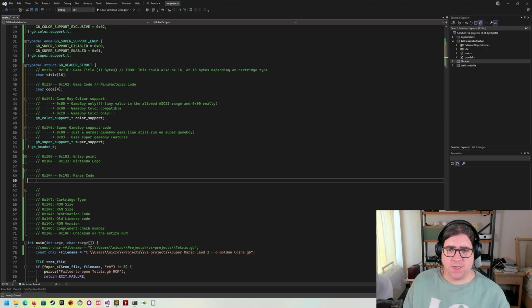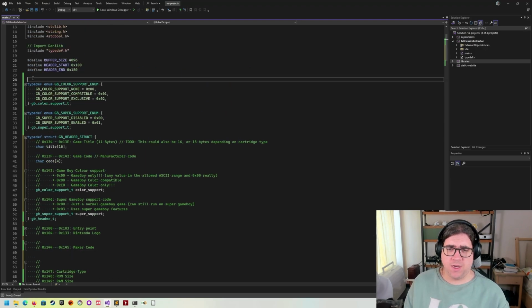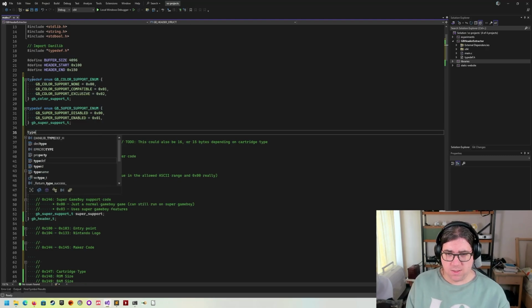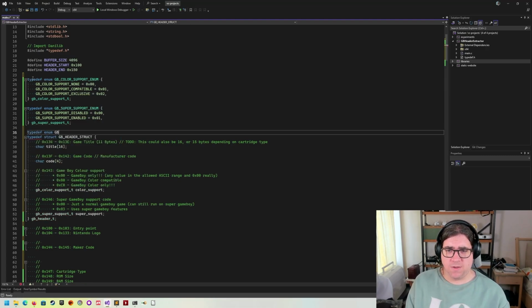Okay, cartridge type. I mean, I can prepare an enum for that as well because those are rather fixed as well. Type enum GB cartridge type.